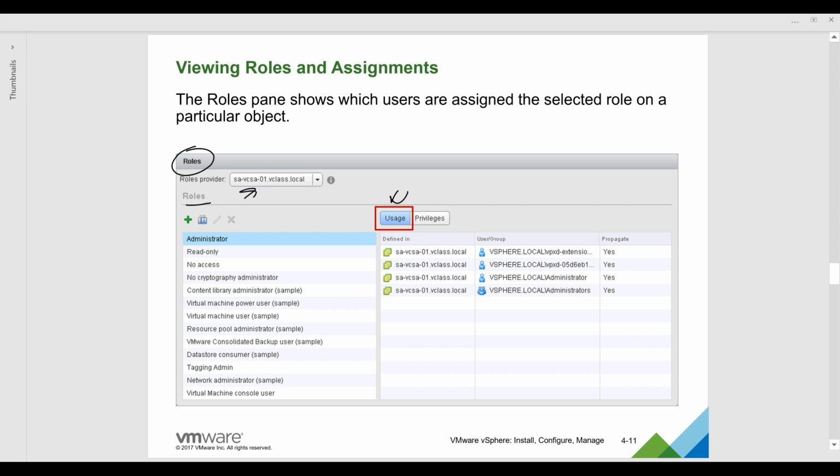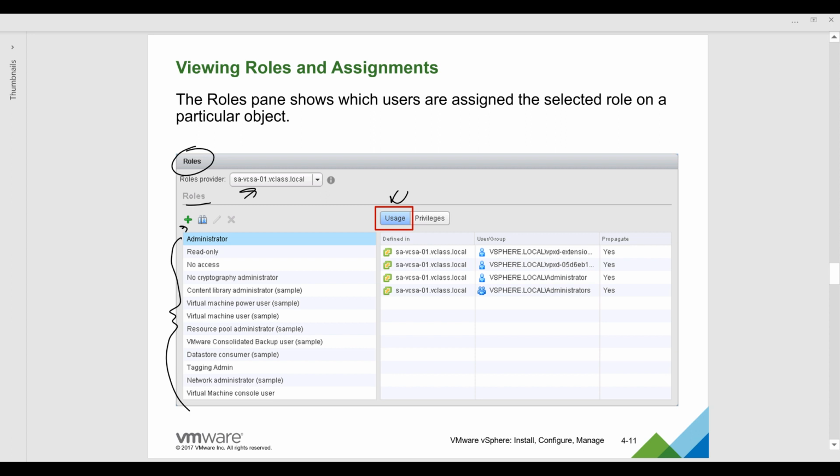The roles are here. We can select that role, and it's going to show me basically who is assigned of the users and groups who are granted to use that role. Here's where we can add them. We can delete them. We can modify those roles.